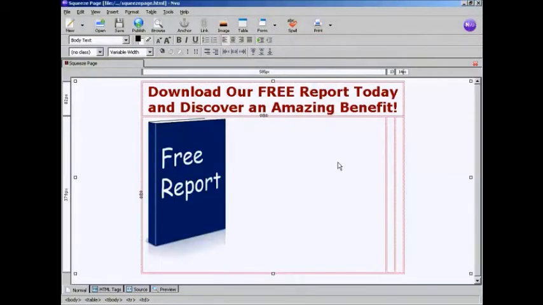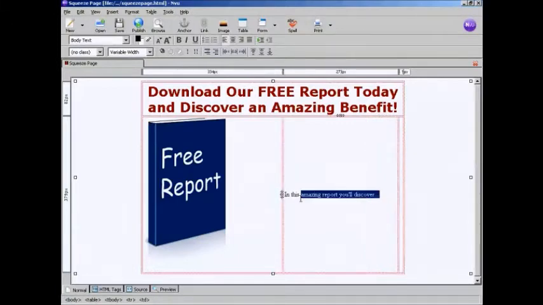Now don't worry if all of a sudden when you've put something in it scrunches everything over to one side. That's perfectly normal and it will balance itself out later on. Okay, now I need to insert my benefit bullet points, which I'm going to do in the center column. So I need to make sure that this section here is selected for bullet points. But first of all, I'm just going to put a bit of text in. And I'm going to highlight that and make it bold.